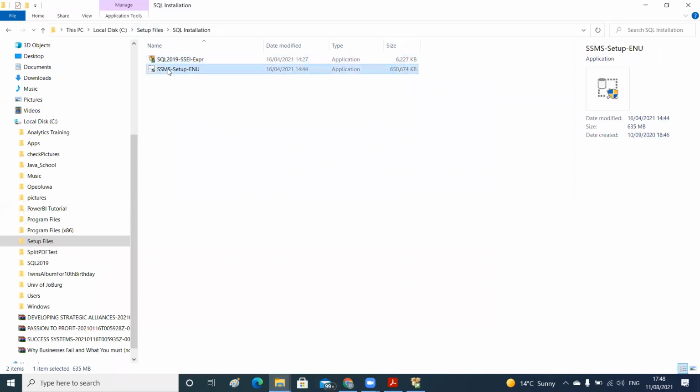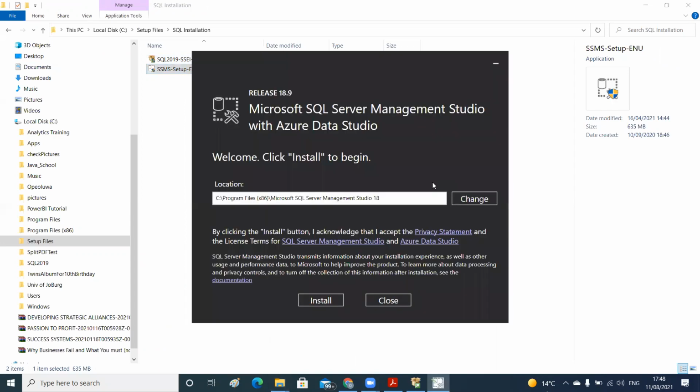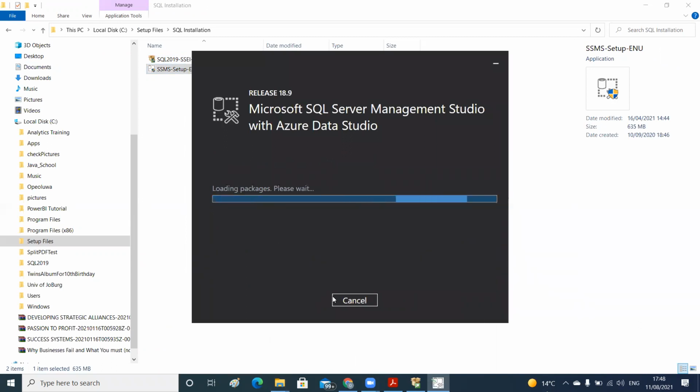To install the Management Studio, we just come to the second download and double click. You can see that the installation is seamless as long as the requirements are met. So you just allow it, click on the default location too, and then you allow the installation to go through.